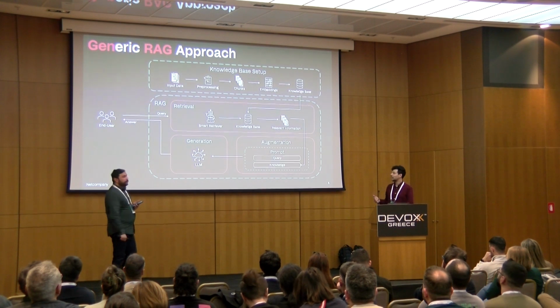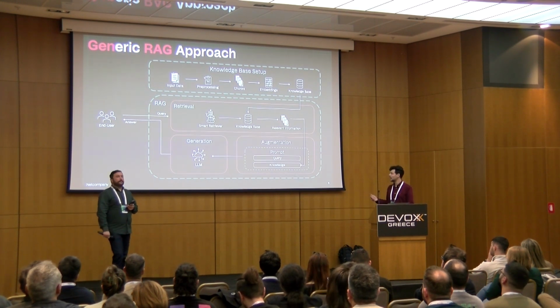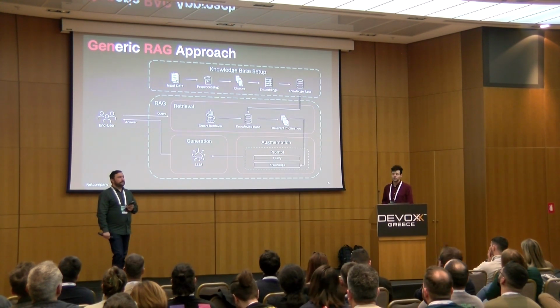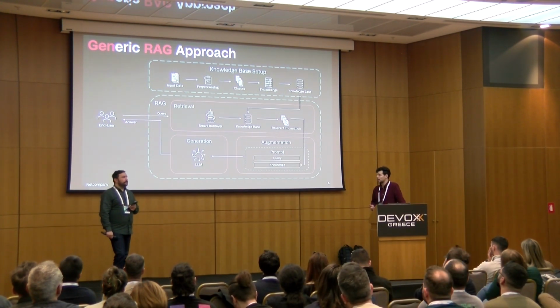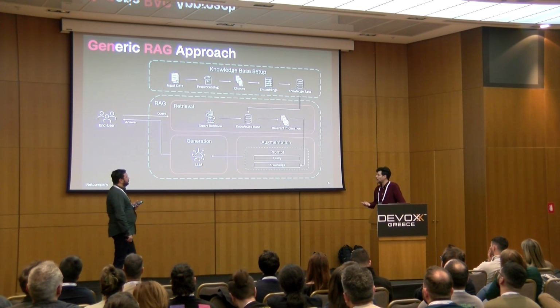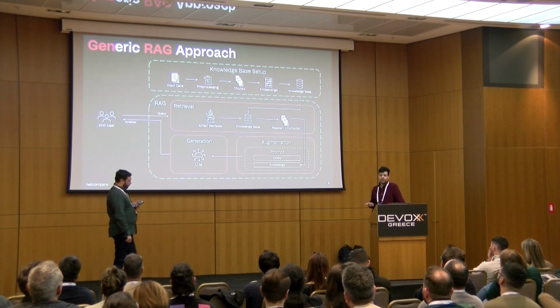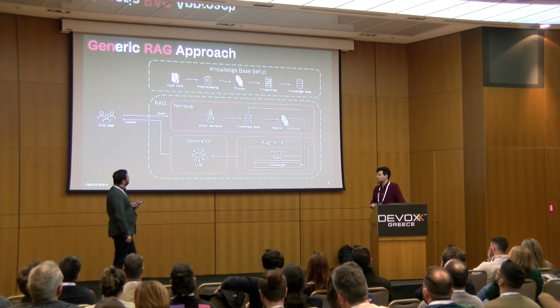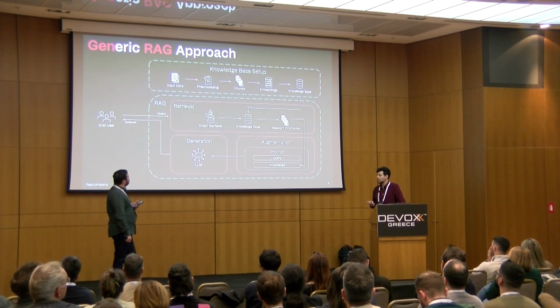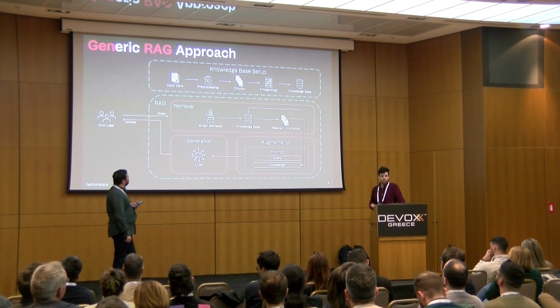So the retriever gets the data and tries to find the most relevant information with many techniques: keyword search, semantics, hybrid methods, and sends them to the augmentation layer, where we combine the user query, the knowledge that we have extracted, along with any prompts and instructions that we have created. And using the LLM, we can respond to the user.